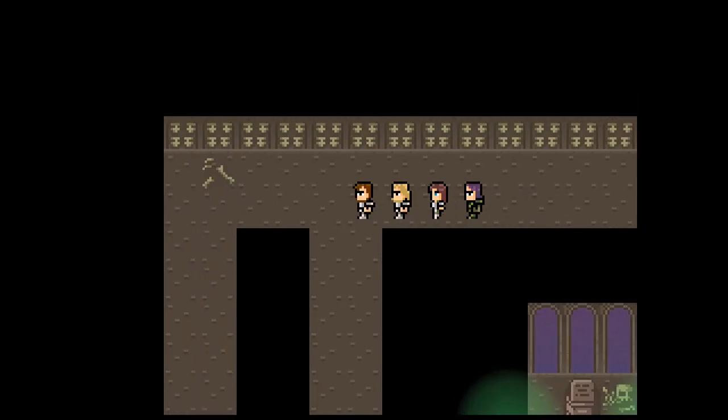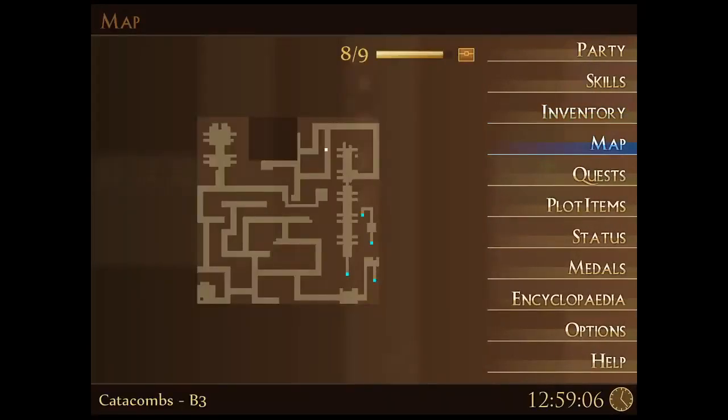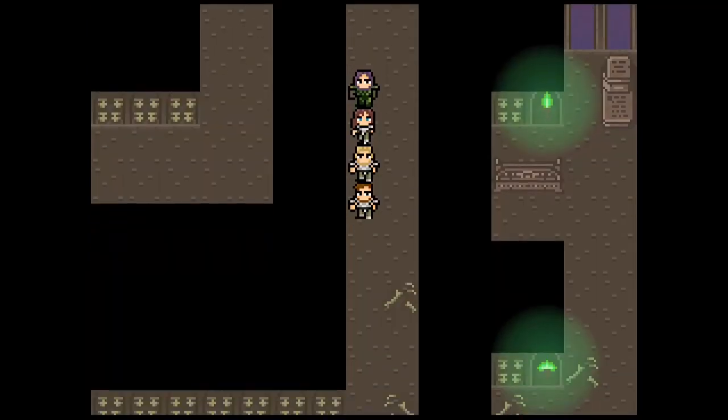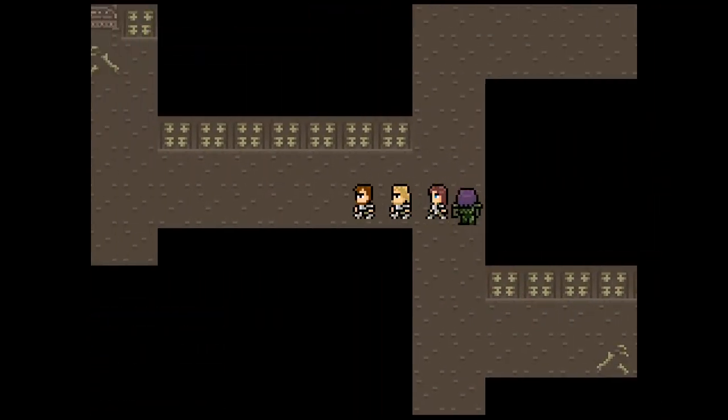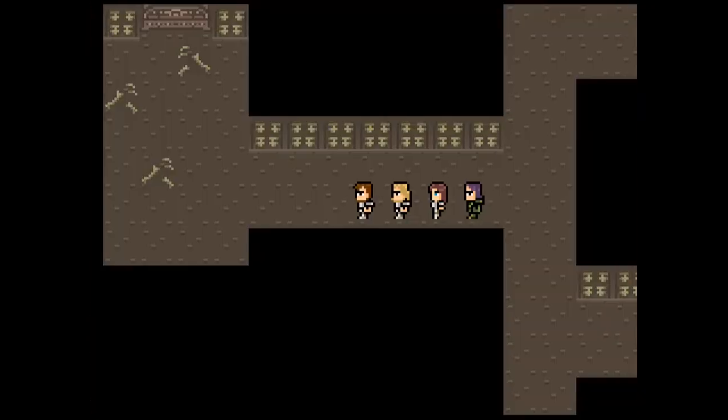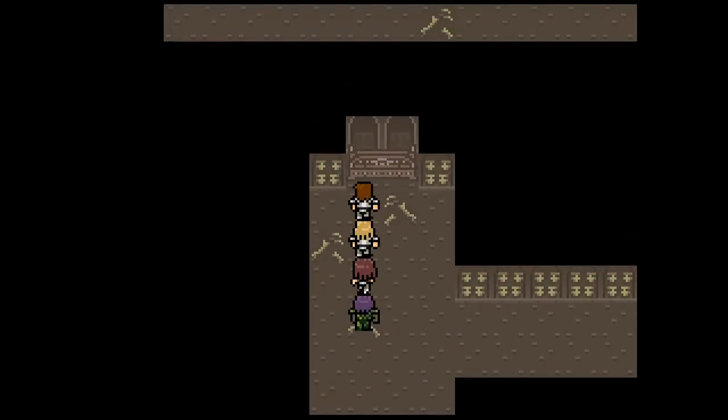So let's carry on here. And again, theoretically, there's a chest here somewhere. And, well, doesn't appear to be here. But I suppose we can loop back around this way. And then check. Over here. Okay. Let's see what this is.